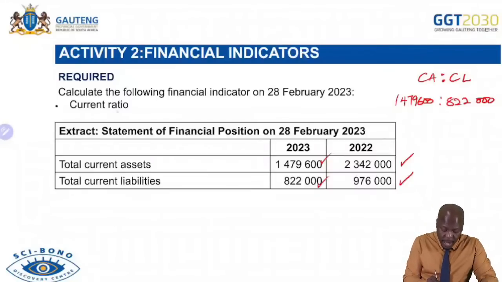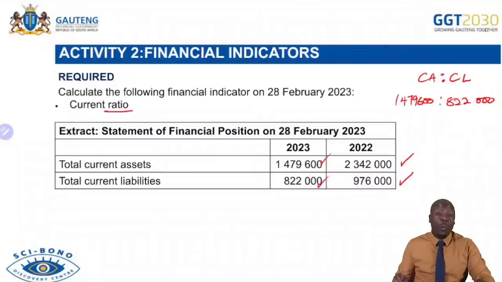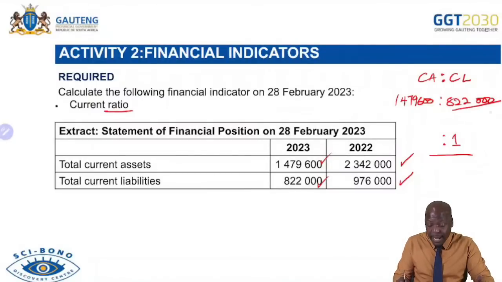This is a ratio. When it is a ratio, it means your answer has to be as to 1. And in order for you to get an answer that is as to 1, you must divide everything by what is on the right side. And on the right side, you have 822,000 here. That gives you the 1 then. Are you following? All right. So you have your 822, you divide by the 822, that is what gives you the 1. And then you come here, you divide this again by the 822,000.